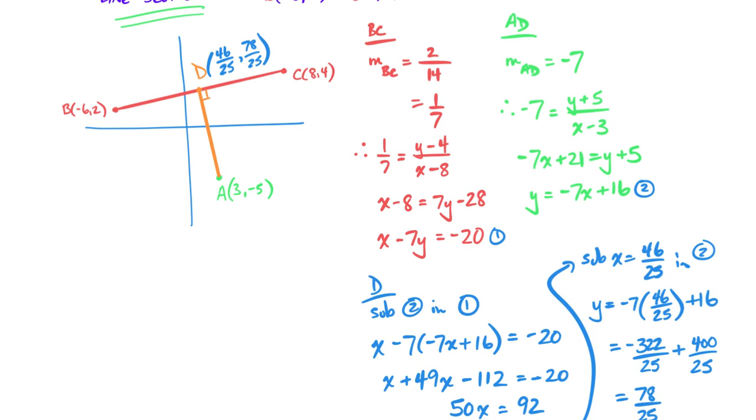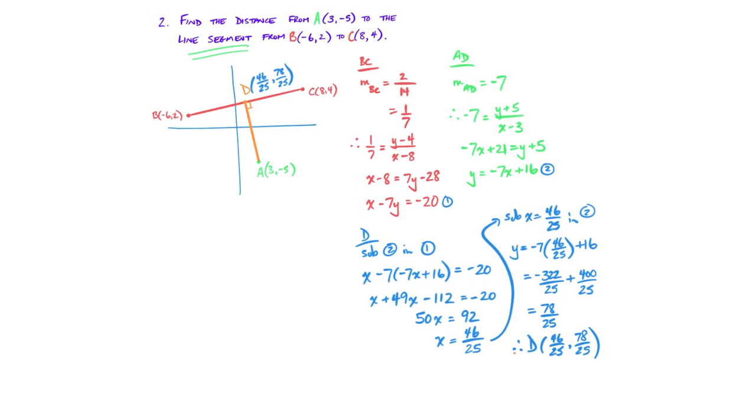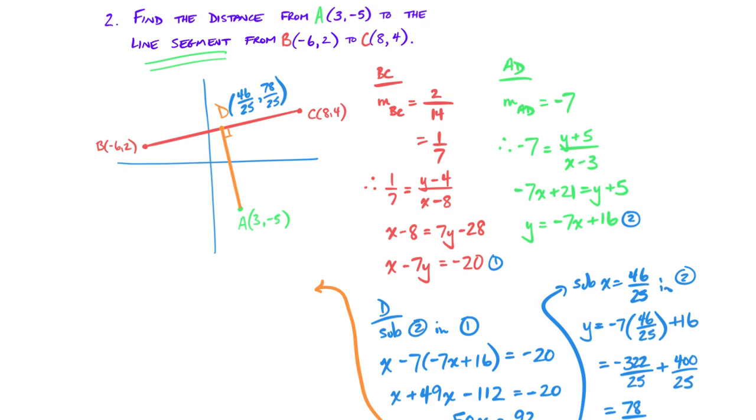So I am going to wrap back around. I'll shrink this down for 1 second, but I'm going to wrap back around. And now I'm going to actually answer the question that was asked. I'm going to find the distance from A to D. So A to D is now the big ugly square root of my right triangle. Well, my right triangle now gets pretty ugly.